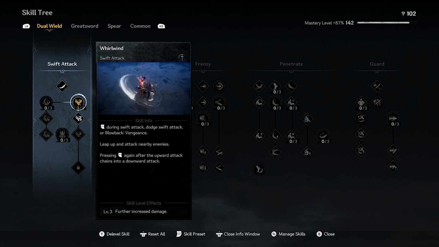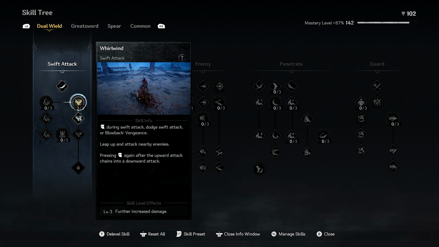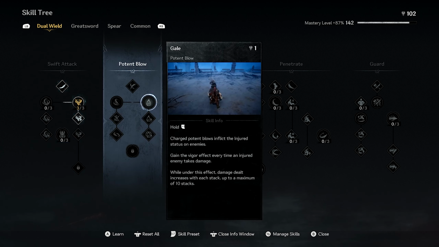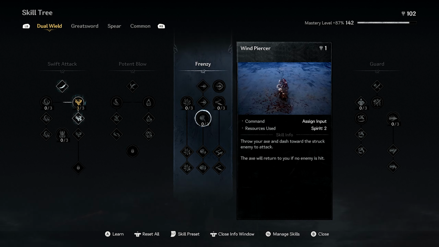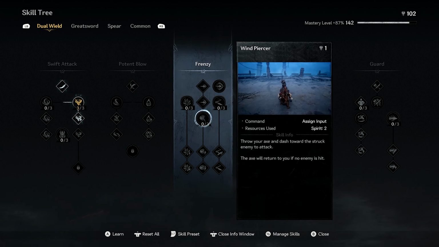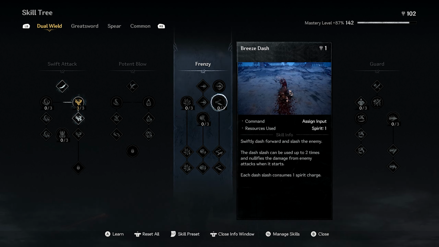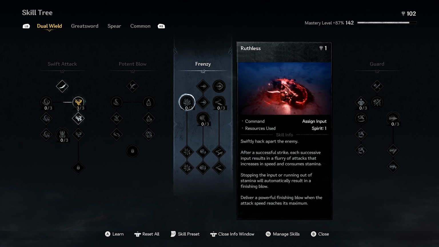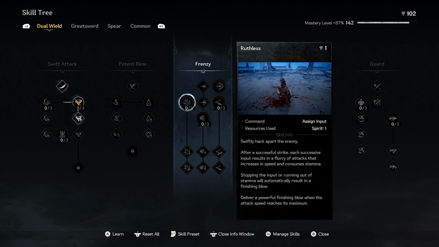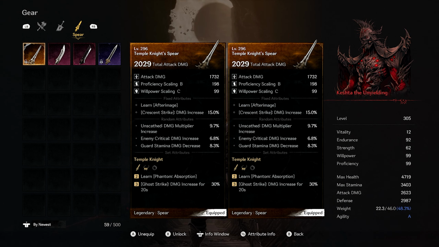Dual wield is, as I said, a mixture of both. It can be quite heavy in impact damage, but it also has a little bit of flair to it with some of the moves you use. Things like Wind Pierce there, where you will throw the weapon at them and then you'll kind of dash towards it afterwards. You've got your get-in attacks, like Breeze Dash, where you would dash right into them, and then you've got your more frenzy style things. So it is broken up into a few different characteristics when you look at the weapons, and there is a large selection for you to go through.